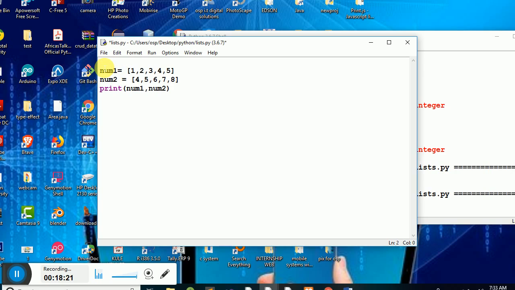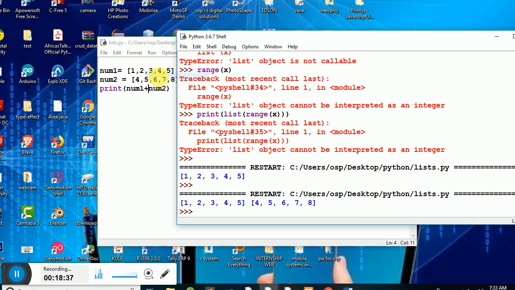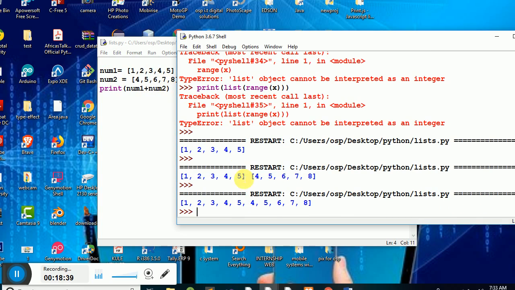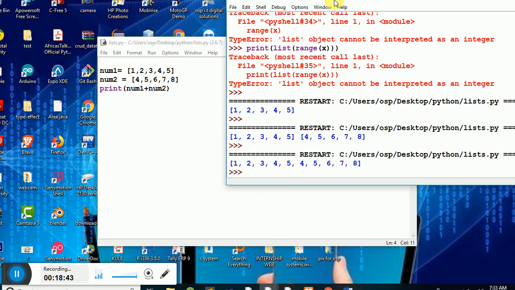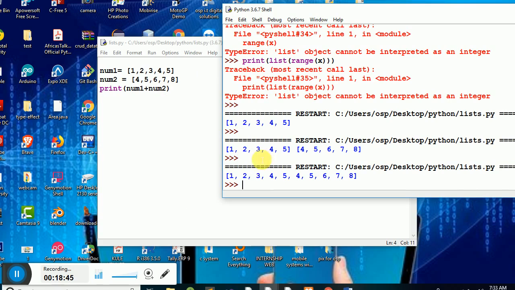Most cases we use list whenever we deal with something called data science or data visualization in Python, though I don't want to go into that because we may not already have the idea. How about if I use a plus? Instead of a comma, I just use the plus, because some of you may say, I want to get this plus this one. The program will just add all those together, and as that ended up at number 5, I think it will go and pick up the other second ones.